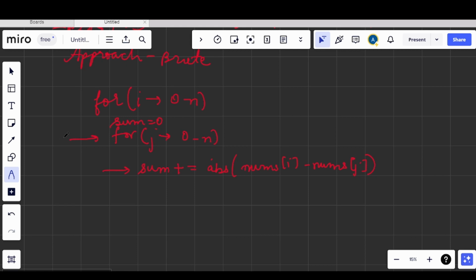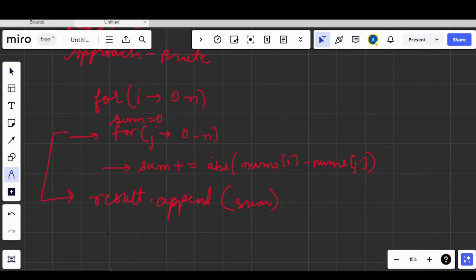So outside this j loop, we will be appending the value in result. So we will do result dot append sum. So this is our basic approach for this question.